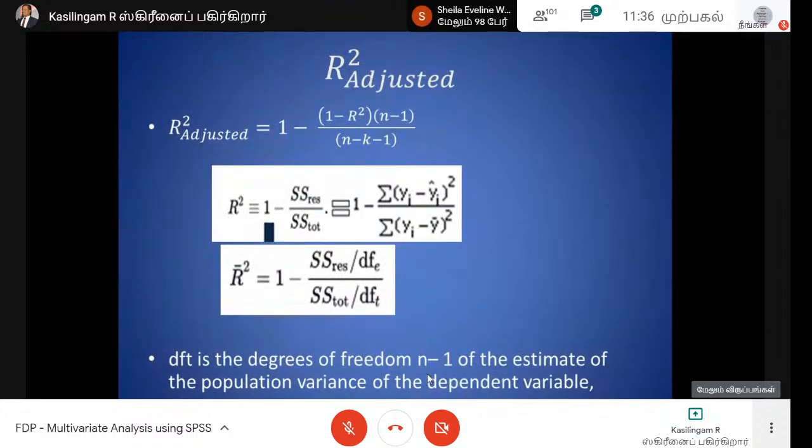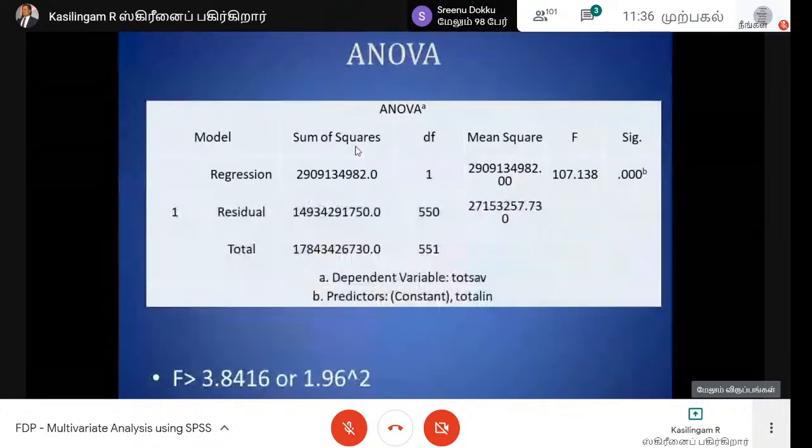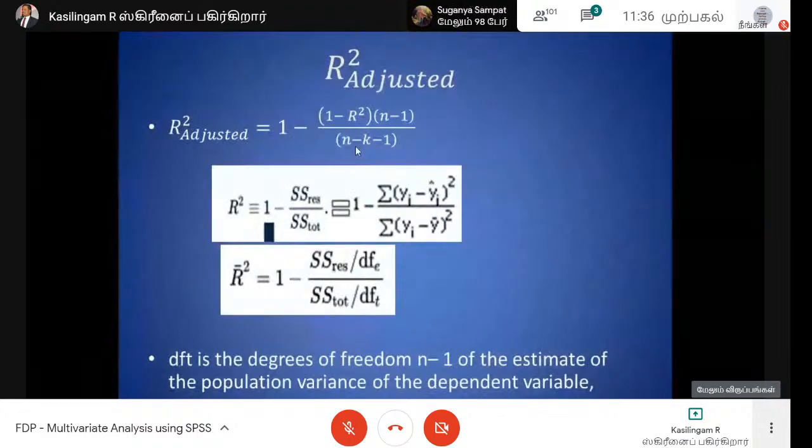The other way you can also find it: adjusted R square is equal to 1 minus (1 minus R square) into (n minus 1) divided by (n minus k minus 1).